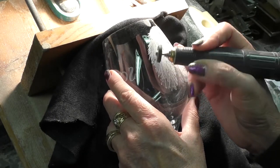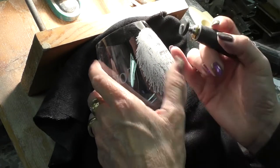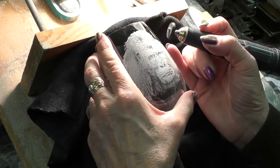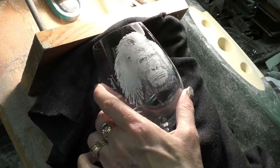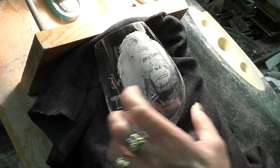Going in the direction of the hair, while it's picking up the ridges, it virtually makes its own hair effect anyway. So there's so many elements going on with this technique. So many effects.